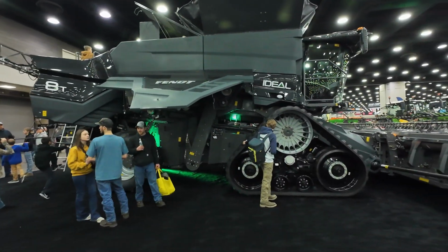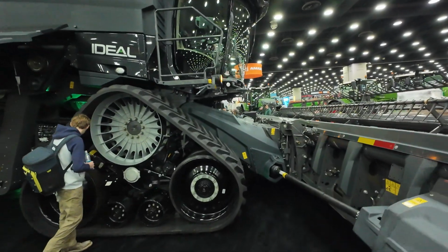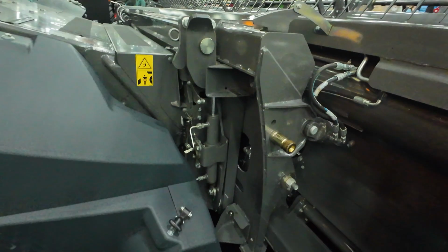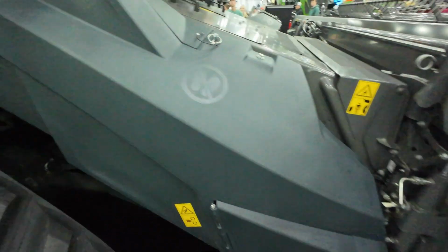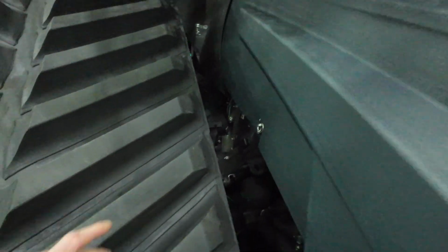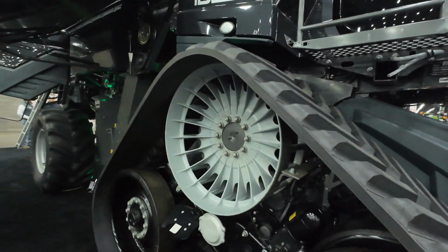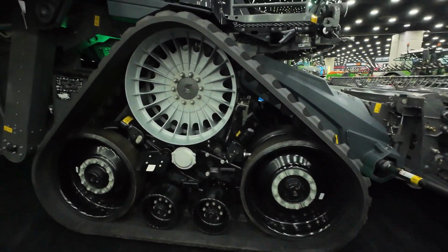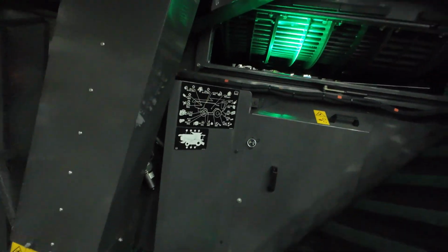Fendt Ideal combine. Now I've ran an Ideal 8. It wasn't a T. It was a 2019, so it was really early on. I hear they've changed quite a bit on them since I've ran one. But really nice machine. Trac system's quite a bit larger than what was on the Case A250 we demoed.